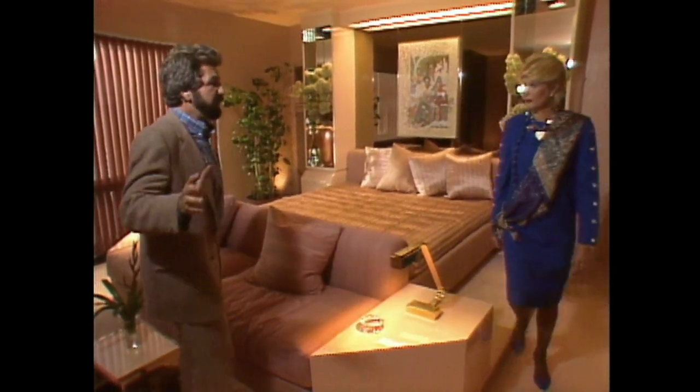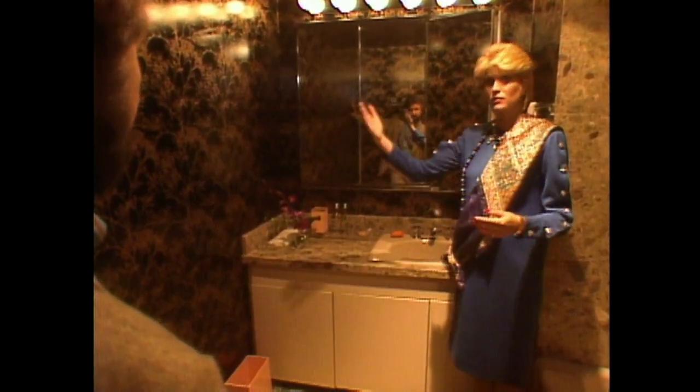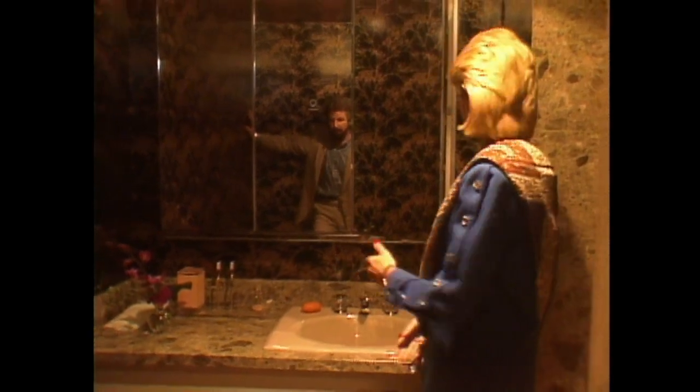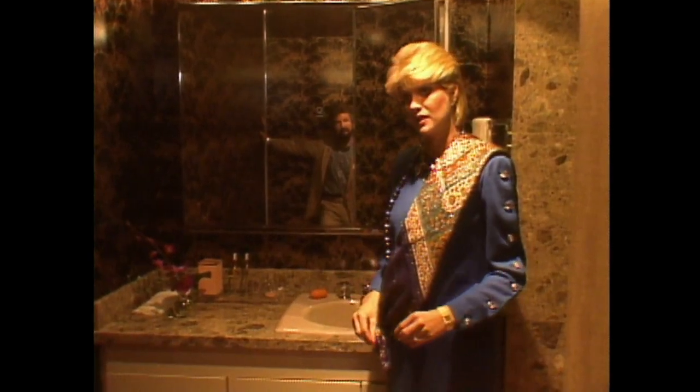Earlier, we looked at an unfinished bathroom. I'd love to take a look at the decorated bathroom over here. Well, in the bathroom, you can see you can do a lot of things with the decoration, with the wallpaper. You can do it very quiet with the beige wallpaper on the walls, or you can play it sophisticated with the black background — it's still soft enough with the flower on the pattern. Accessories are very, very important — flowers, little things. Very beautiful towels. The man and the woman are feeling very good in here. It's a practical solution, but it's still very high gloss.